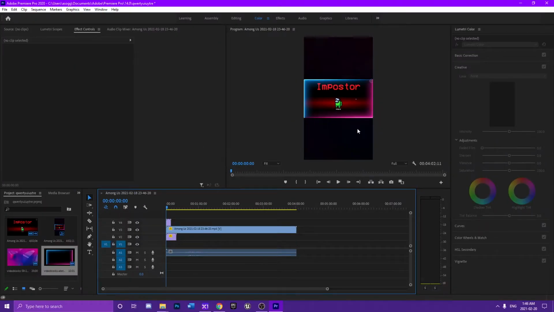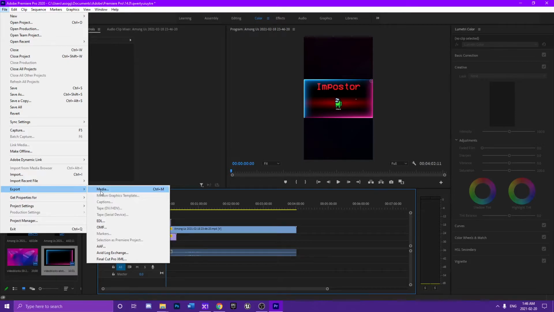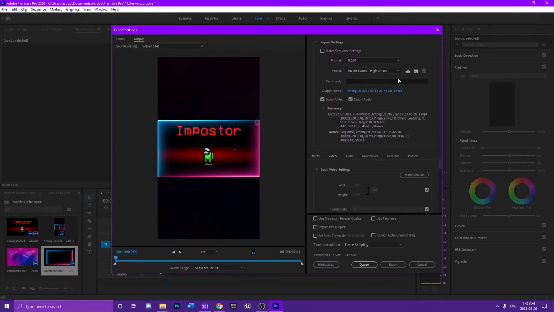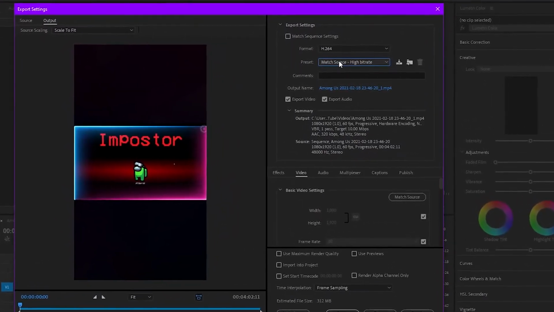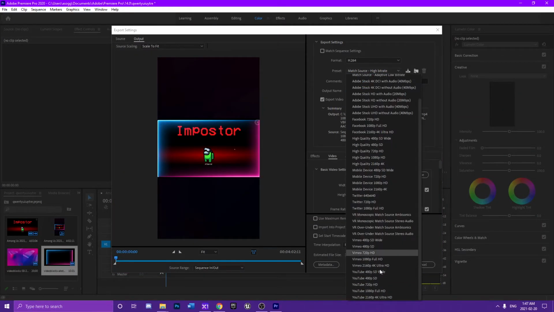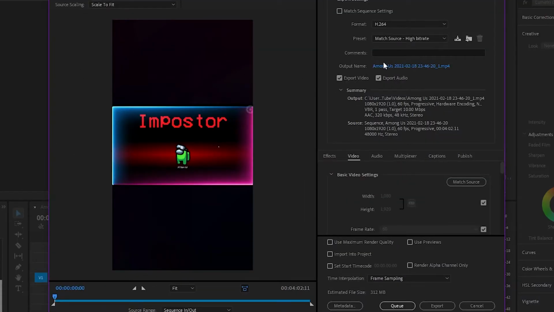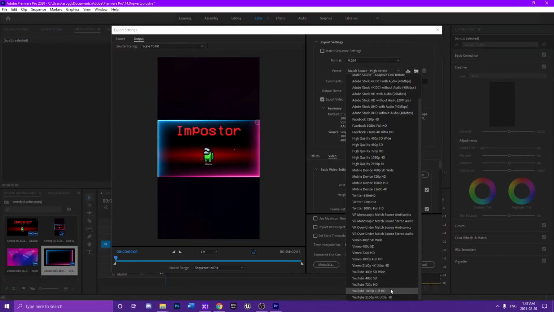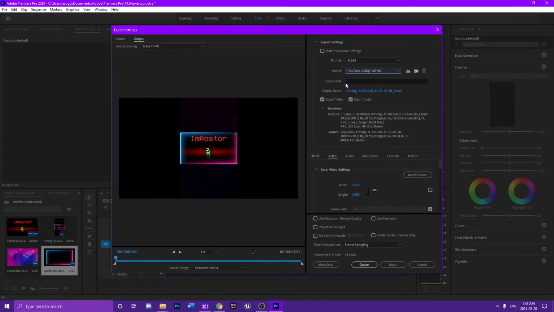You can do a lot, but of course you want to export your video right after, so go ahead and click file, click export, and don't skip because you might mess this up. Not even joking. Click media, and then right after, go ahead and make sure you're at H.264, and don't mess with this, just keep it as match source. Do not go to YouTube or any of these, just keep it here, because it will keep your aspect ratio. If you change it to YouTube 1080 or anything like that, it will switch the aspect ratio. So just keep it at match source.